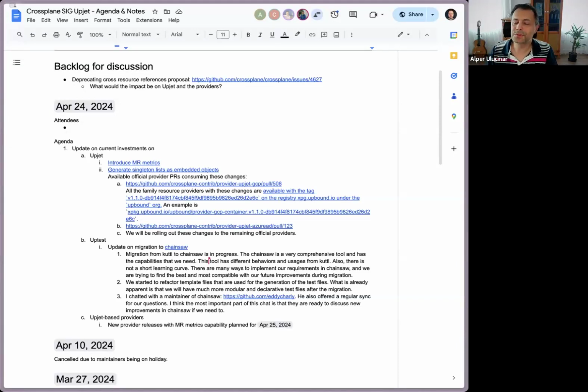You are not forced to generate new versions. A provider maintainer can just replace the old APIs, let's say v1beta1 APIs, with the embedded objects. So you don't need v1beta2 APIs in order to do this.